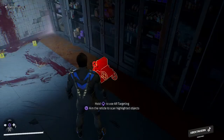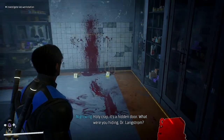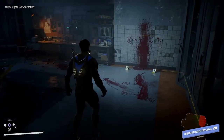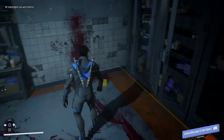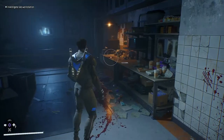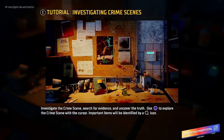Head into your AR and find the mechanism, which will then give you a clue to where you need to look. You're essentially heading for his work panel station on the left-hand side. Excuse my silly Nightwing — he hasn't got a clue what he's doing right now. Press investigate.